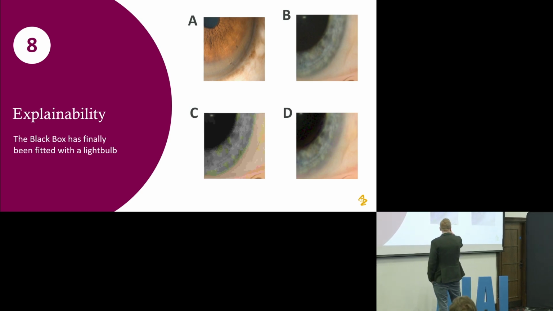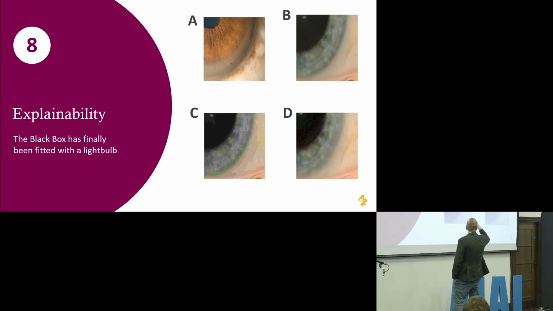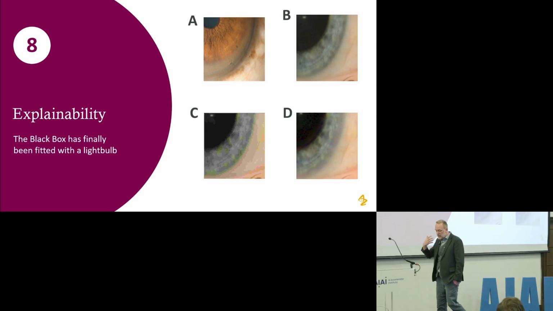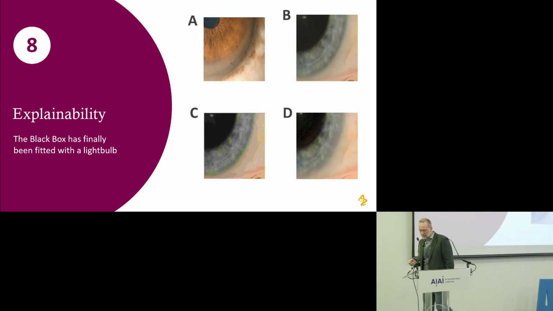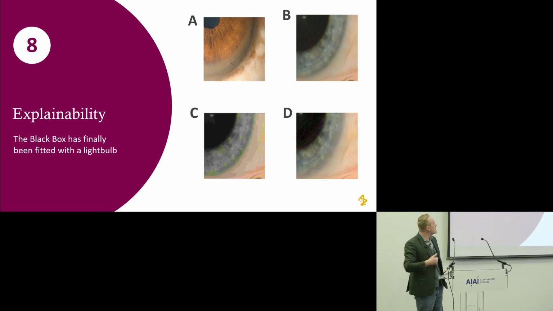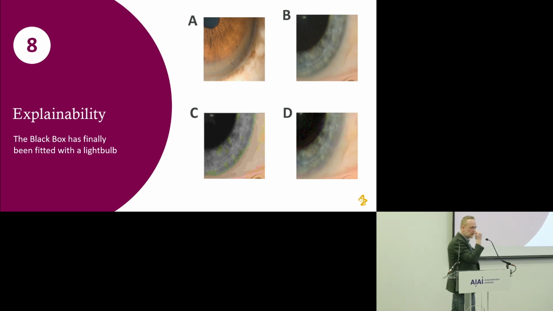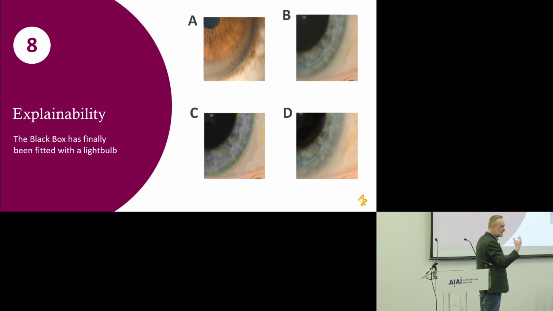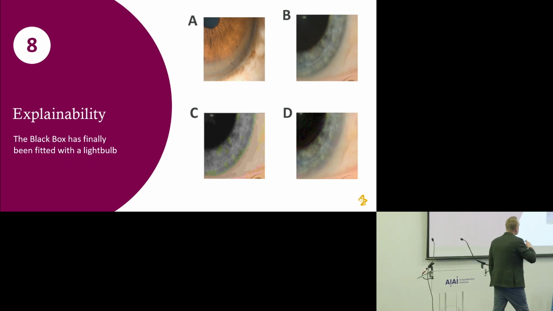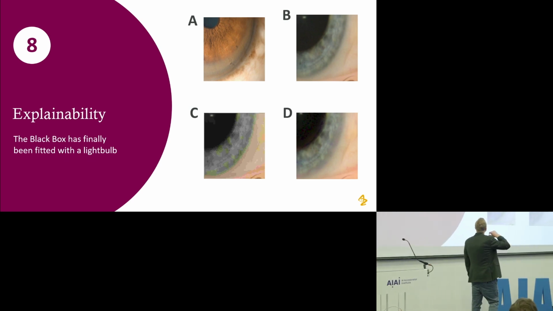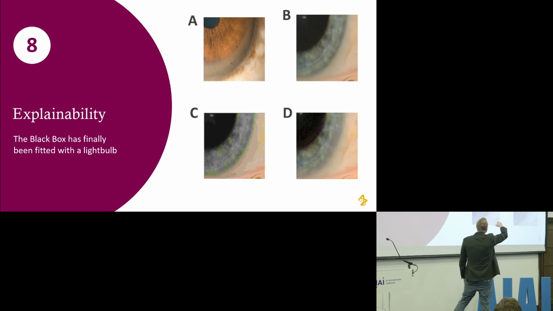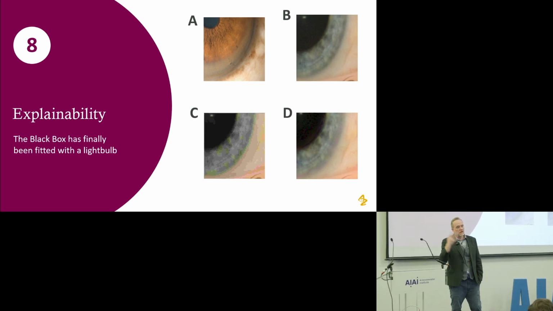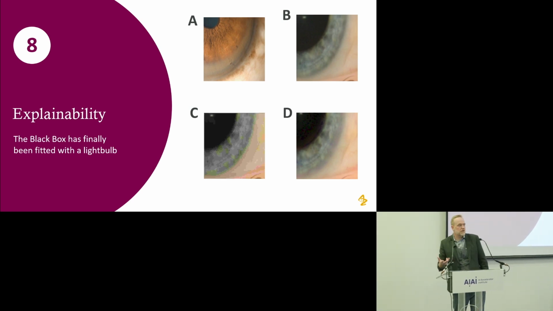So we made a classifier. Now, A is a real example of somebody with Wilson's disease. And you can see a kind of milky ring around the edge of the iris. And that is copper building up in the eye. So you can physically see it. You can look at the person and see that it's there. So that's A, top left. B is a healthy eye. There's no copper there. And I want to train an algorithm.